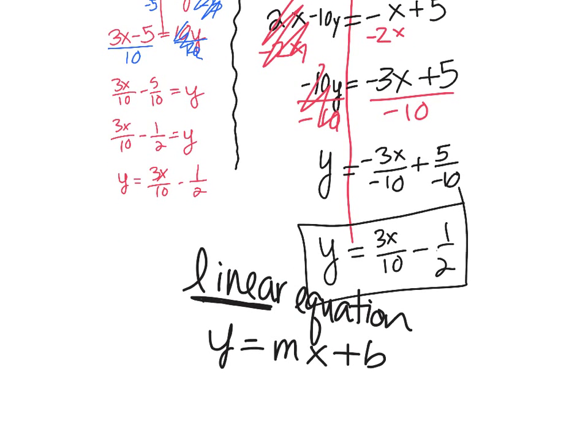So here, this 3x over 10 could be rewritten as 3/10 times x. And then that plus b is actually minus 1/2. So our y-intercept is negative 1/2, and our slope is 3/10. If that didn't make sense by now, just watch any videos on linear equations and it'll make sense to you. But this video is only on solving equations, so I can't get really into it in this video.